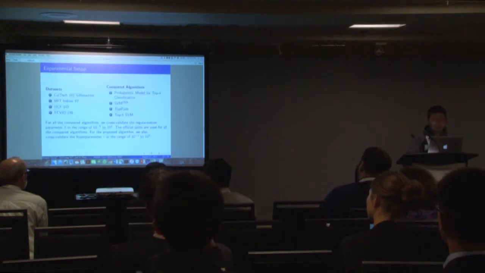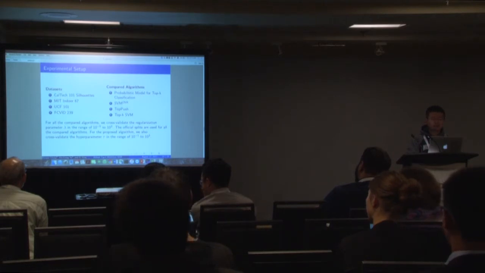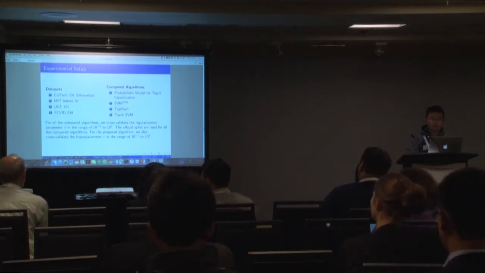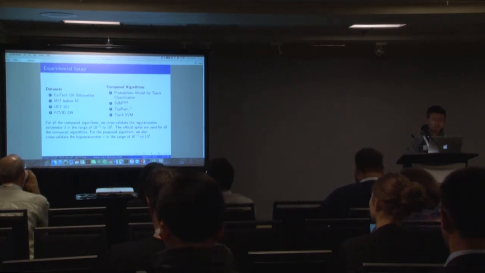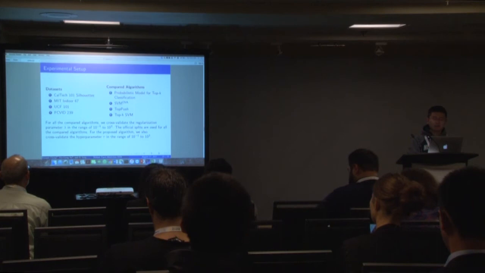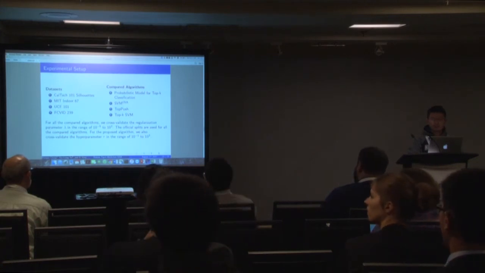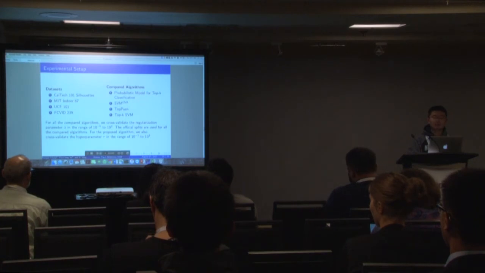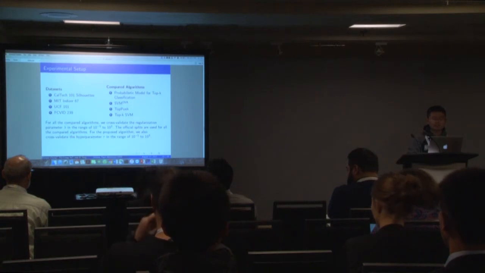We conduct extensive experiments on four large-scale datasets. These are four real-world video datasets. We compared with some state-of-the-art multiclass SVM algorithms. For all the compared algorithms, we cross-validate the regularization parameter lambda in this range, and the same splits are used for all the compared algorithms. For the proposed algorithm, we also cross-validate the hyperparameter tau.